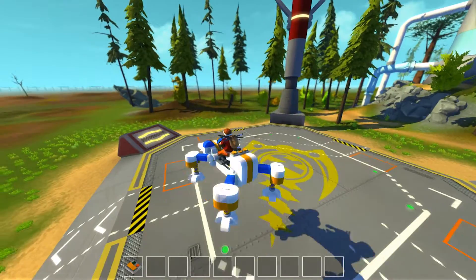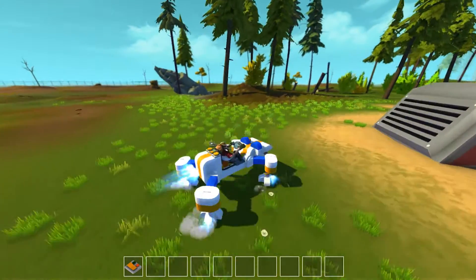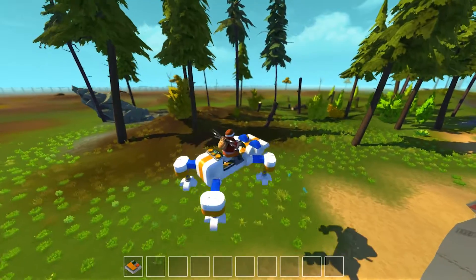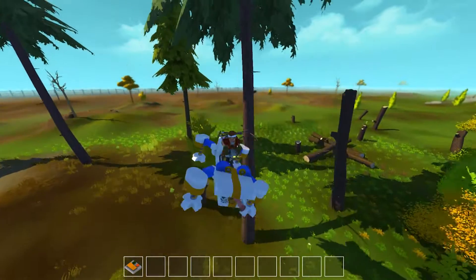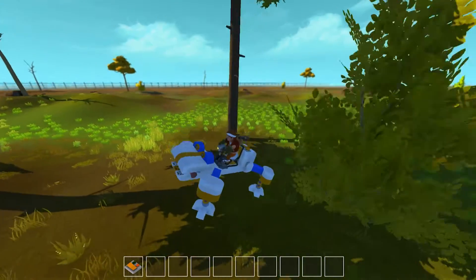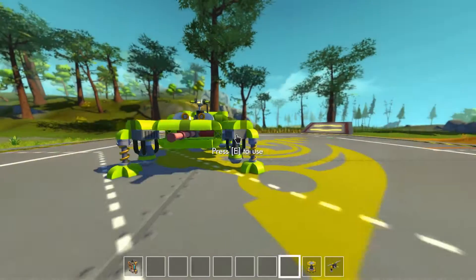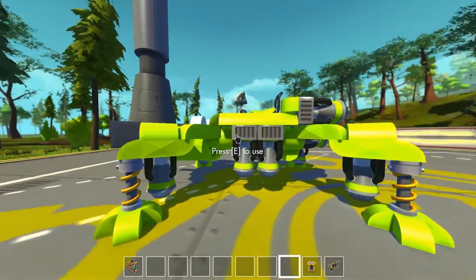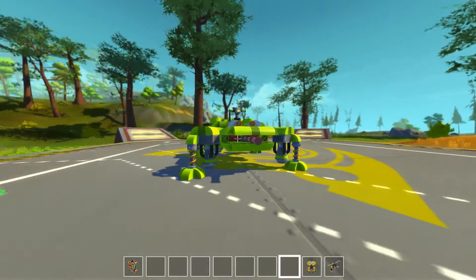But I did create something and I want to show you guys exactly what I did. So while we leave Spudsy hopping around crazy over there, I'm going to load another world where I have created just what I said — a frog that can be used by anyone without the mod. And I will show it to you in a second. Okay then guys, so here it is. This is what I am calling the Bounce-O-Matic 3000.